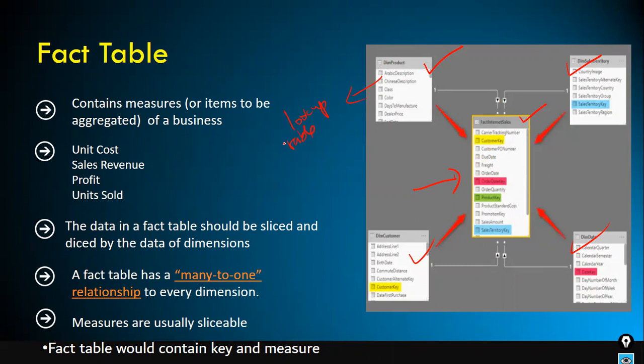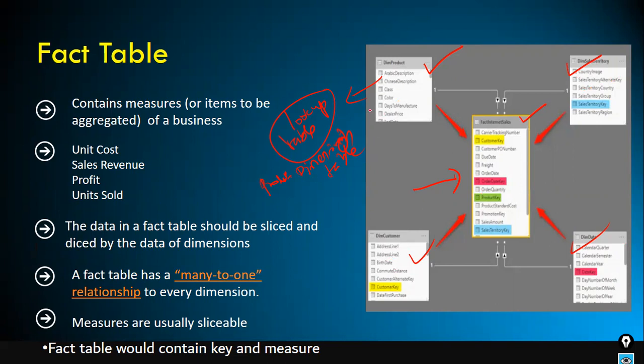Remember all these terms, because once you get into a job, the customer uses different terms: lookup table, or usually they use the term dimension table. Okay, dimension table. So this is your product dimension table. This is your territory dimension table. This is your customer dimension table. This is your date dimension table.